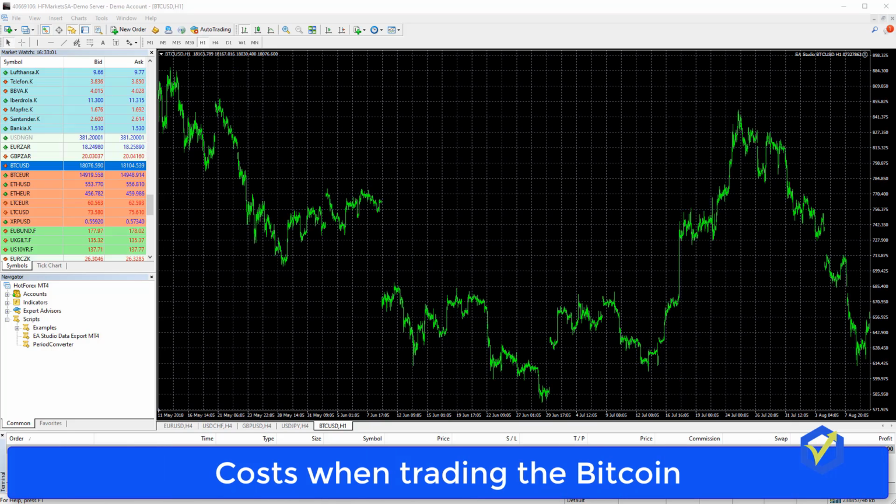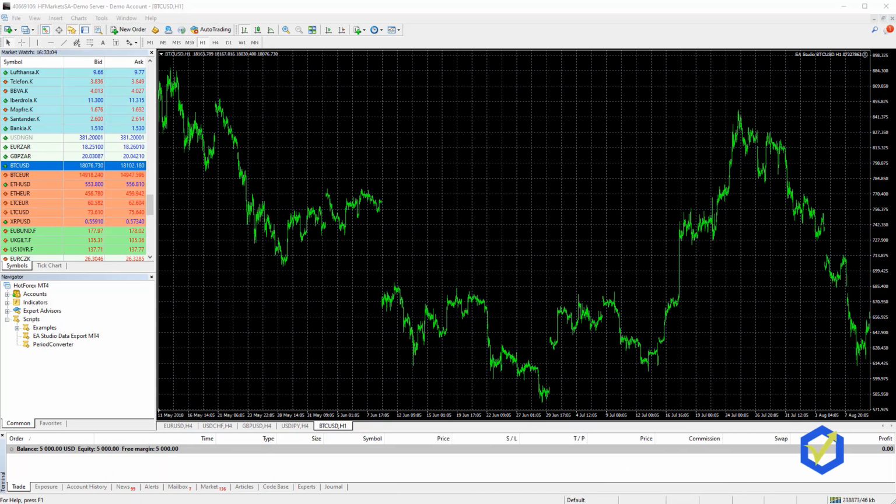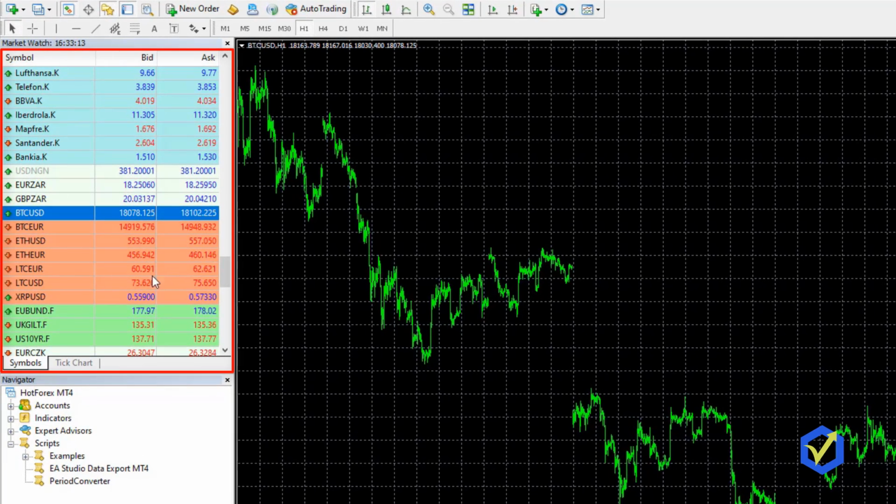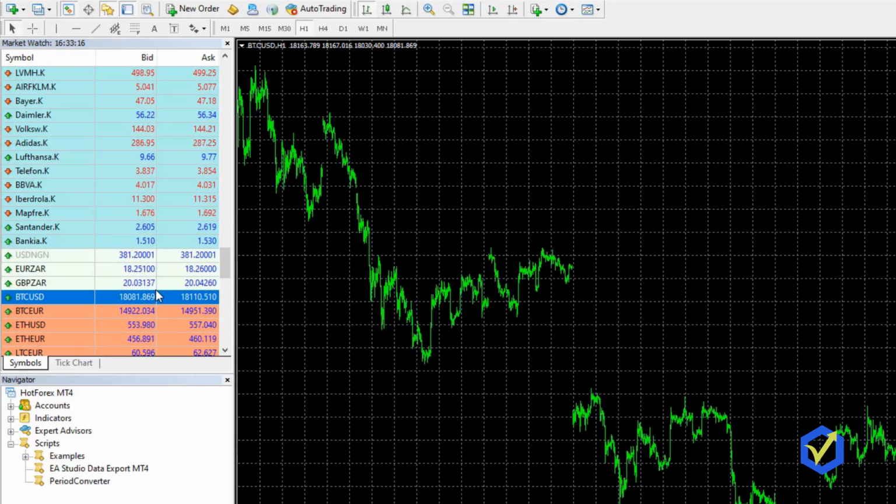Now, after you install your MetaTrader platform, you are ready to go. Once you're logged into your account, you can see the market watch where we have the bid and the ask price changing all the time, which means that we are connected to the server of the broker and we have access to the market. So no matter we are using a demo account, we can participate in the market and practice, and that's the best thing actually about having a demo account, because you are actually trading, of course, without having any real profits in the account or any losses, but that's the idea of practicing with a demo account.